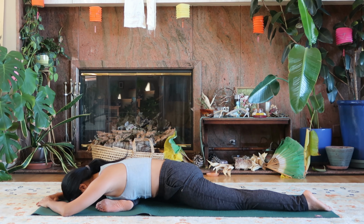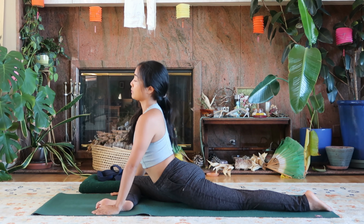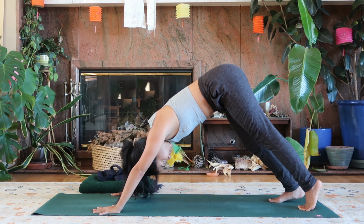Imagine there's a lung in your right hip. As you inhale, space. As you exhale, releasing. Last breath, inhale, fill up. And exhale, empty. Gently, if you're in a sleeping pigeon, press yourself up onto your palms. And then step your foot back, downward facing dog, stretch out your legs.